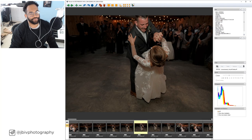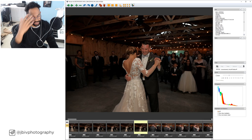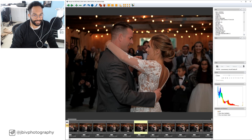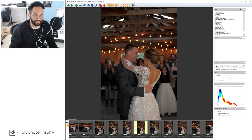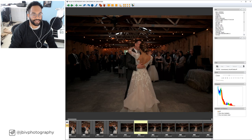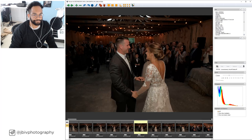And then yet again, for the first dance, I try to shoot mainly wide. I've been shooting close recently, but what always happens when I shoot close is I miss a dip or a spin or something, because you're nice and tight, and then all of a sudden they start doing stuff and you're like, oh, I'm too tight now. I'm gonna cut off their hands when they're spinning. So it's mad annoying. This time I was shooting 14, but I'll typically stick with like a 23 or something and just stay there most of the time. It just ends up working better.